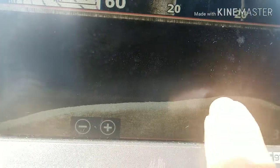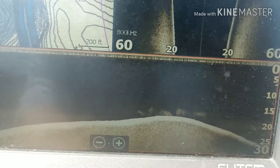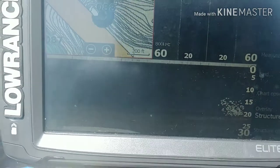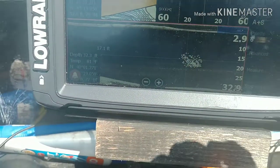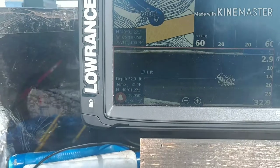You can see here we've got bait schools coming up — that's a bait school. We're just trolling around right now until we find a pile of crappie. I've been trolling around the lake for about 15 to 20 minutes now and found three pretty decent size schools of crappie. Let me give you guys a look at what you're looking for on your down imaging. We're coming up on them now — that's a small school of crappie right there. That's a big school of crappie right there. We're going to go ahead and mark that, shut the boat down, and fish for those bad boys.